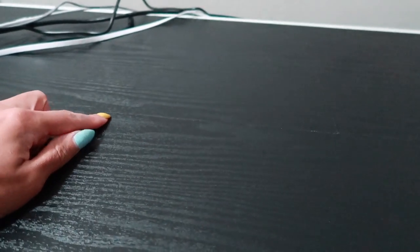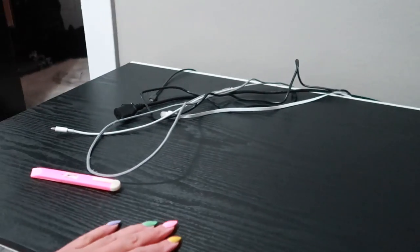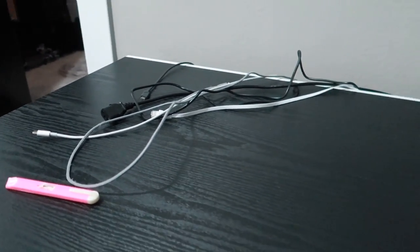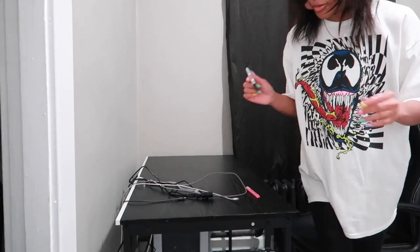See that stripe there? At a glance, you would think this desk has a grain on it. Now, you can see the seam is right about there. You can see where it lines up, and where it ends. But if you're just sitting here and you have your stuff on the desk, honestly, it doesn't look bad. I could probably hit this with a permanent marker just to clean up that seam. You can see a little bit of the white, but other than that, I think that looks pretty good. You just drag it right across where it was showing, and it blends right in.